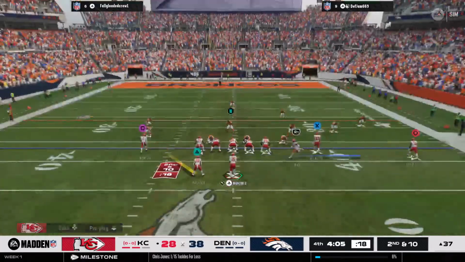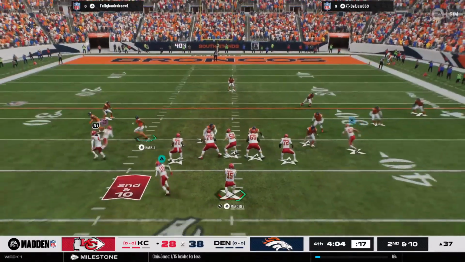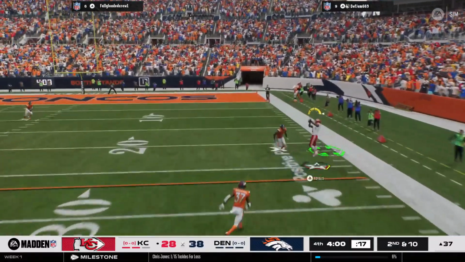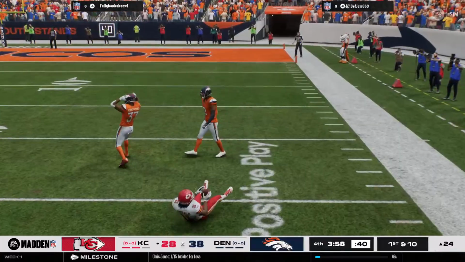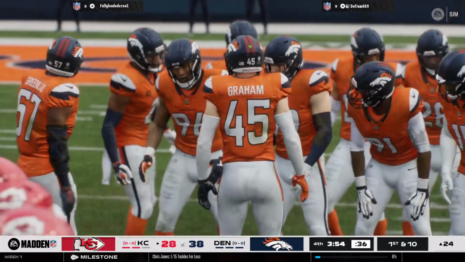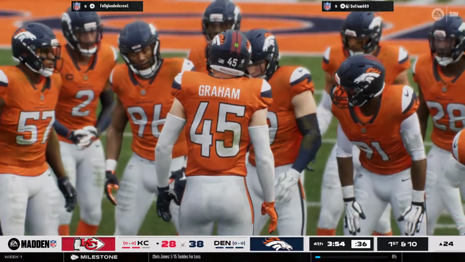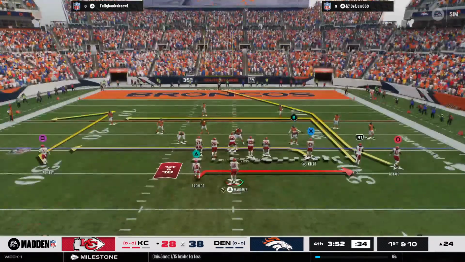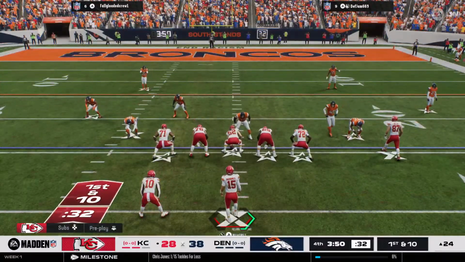Motion man is Rice. Mahomes now to throw again. Open man is Royals. He's got it. And they bring him down inside the 25-yard line. His fifth catch of the afternoon. Good for a first down. They'll come up here. First and 10.